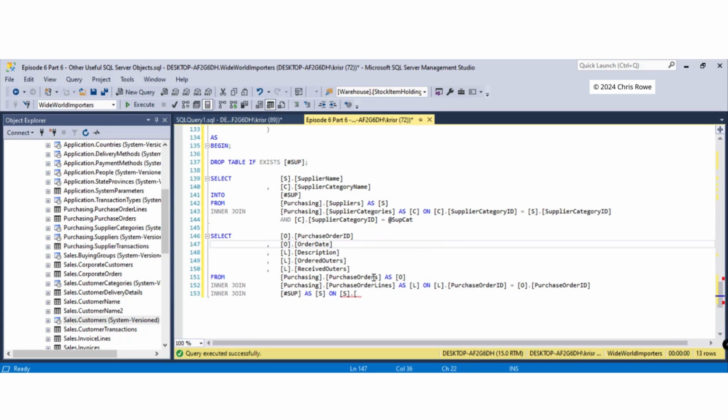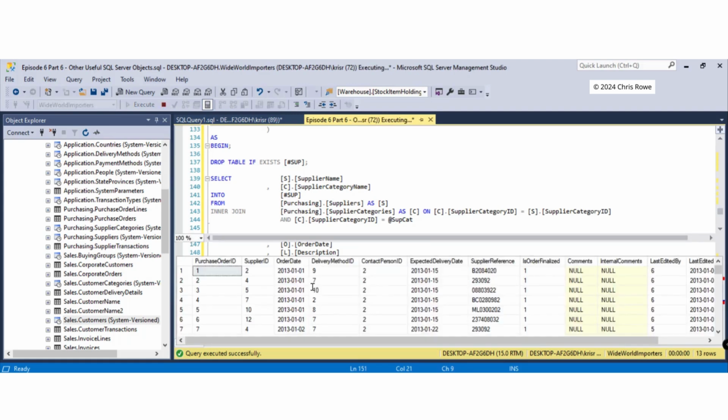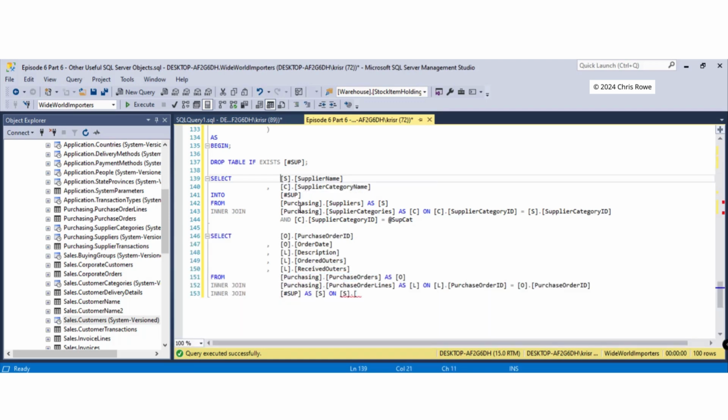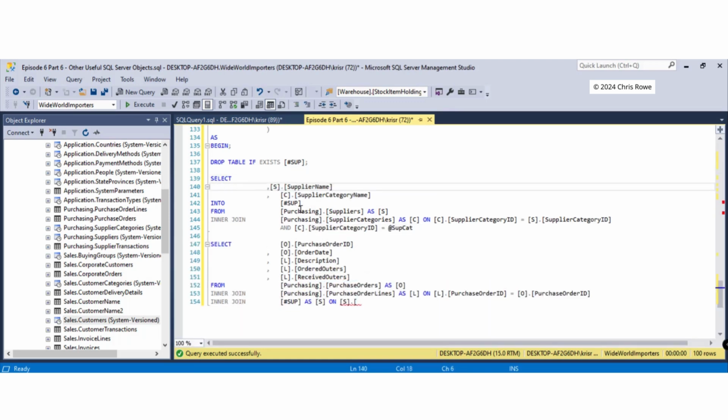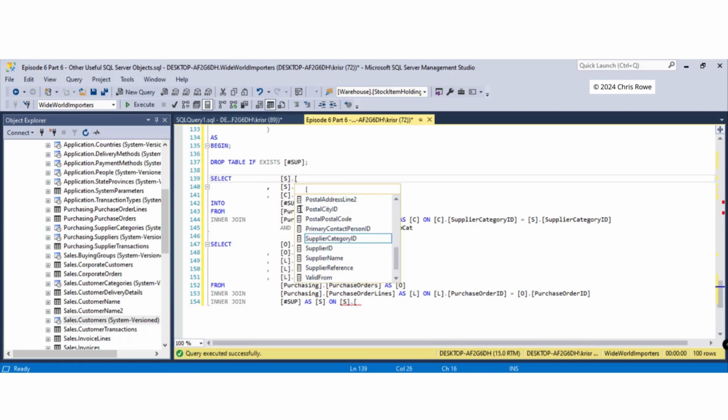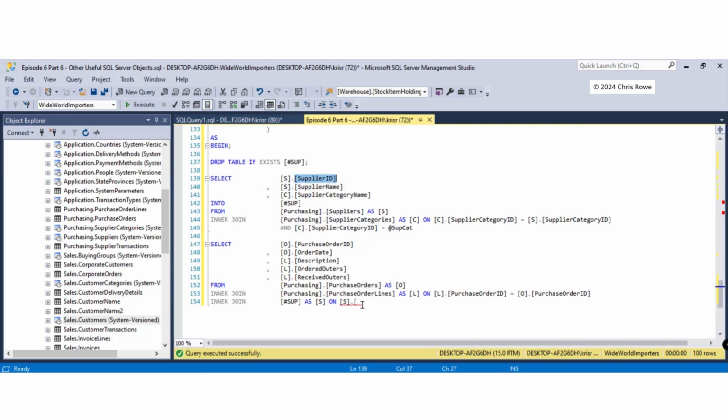Now we can't join supplier name or supplier category to any of these 2 tables. Let's have a look at purchase orders. Well, we can join on the supplier ID, so we need to bring that in as well. Supplier ID, fantastic stuff. Let's grab that there, equals O dot, double click that, copy, paste, supplier ID.